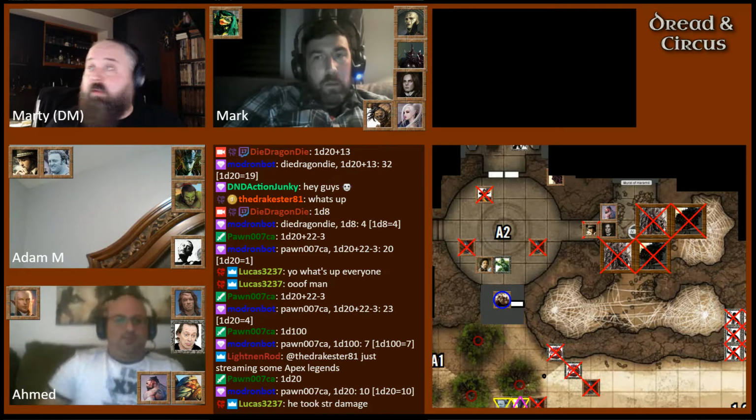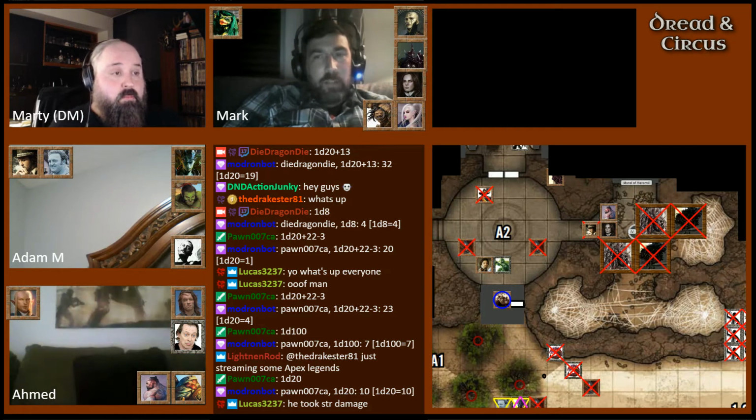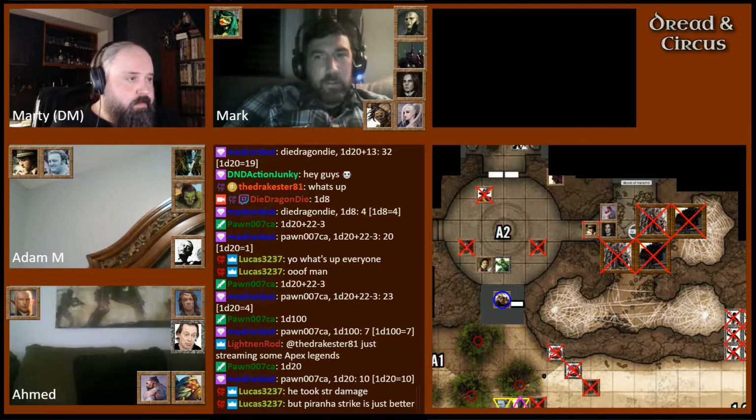What was that? Sorry. Well, he's got a strength of 11 and the power attack. Yeah, so he can't power attack right now. No, he's got a normal strength of 11 and the power attack feat. Oh. Interesting.